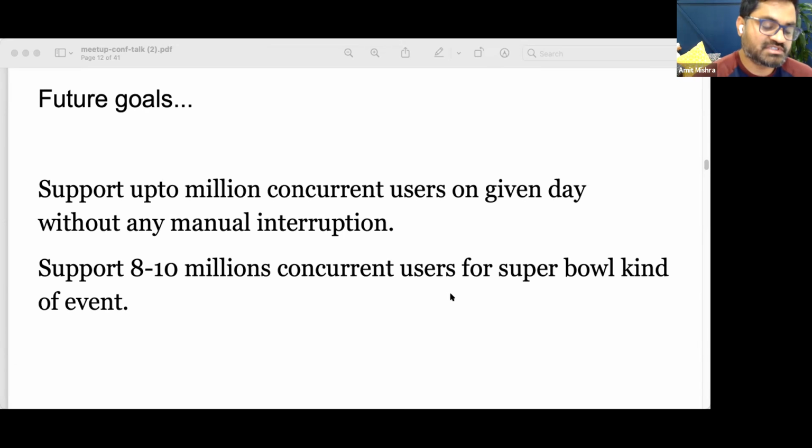Another goal we wanted was for our API platform to support, by default, at least millions of concurrent users without any live ops or on-call kind of support, because as I said, in the last couple of years digital viewership has been increasing significantly. Because of the increased traffic on a normal day, we cannot expect all the folks to be sitting and supporting these things. So our default platform should have the capability to support at least millions of concurrent users. Similarly, for the Super Bowl kind of event, we wanted the ability to support at least 10 million concurrent users, so that we can fulfill the requirement from the user point of view.